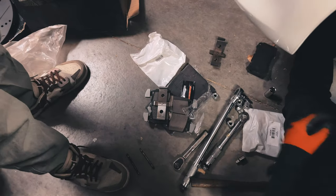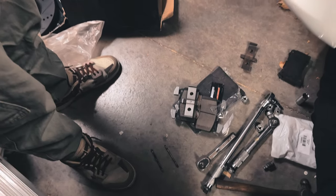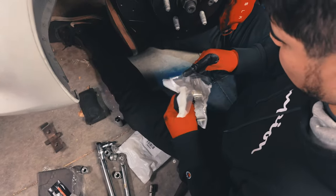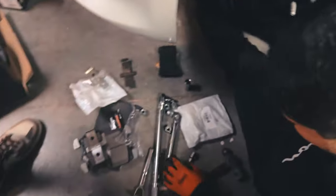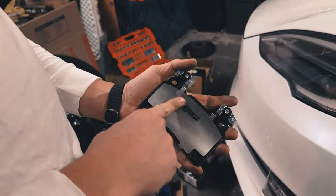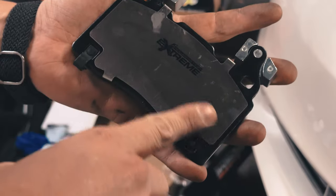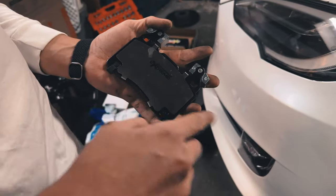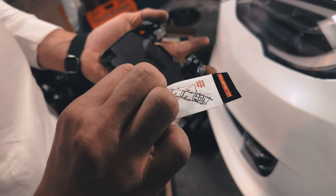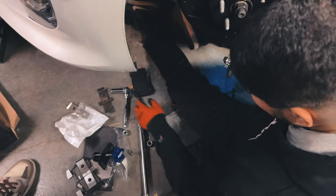So what's this about the back of the caliper, or the back of the brake pads? Something about, in the case, it comes with the brake pads and then protectors or back plates for the brake pads? Is that what that is? No. You're talking about the surface? You just put a little bit of anti-seize or whatever this is. Brake lubricant. This will help it stay cool. It basically acts like thermal paste on the back of the pad to the caliper. Cool. And prevents seizing. Yeah, I've never used it and never will. It's snake oil. Helps them come out easier when you go to replace them and reduces noise.